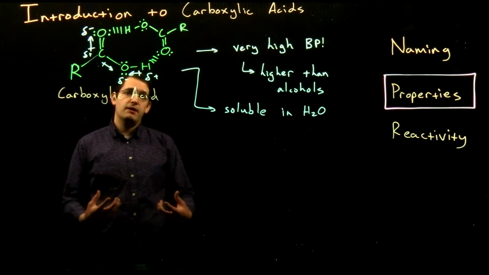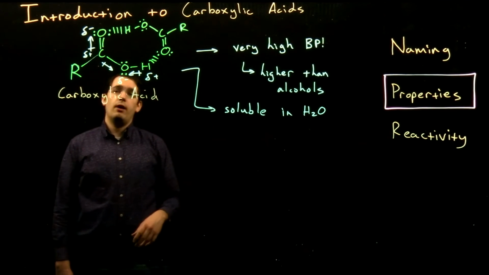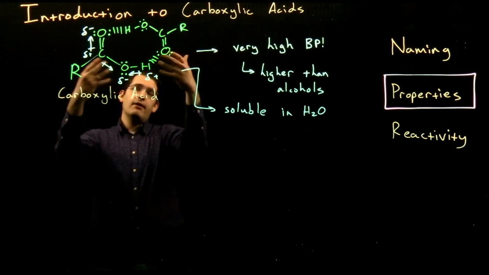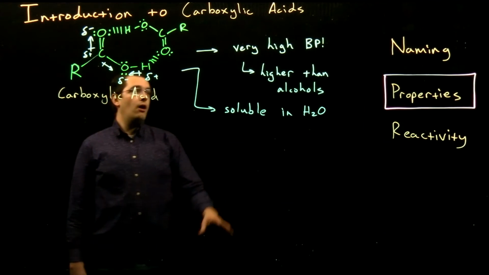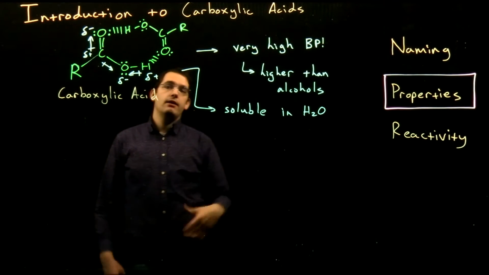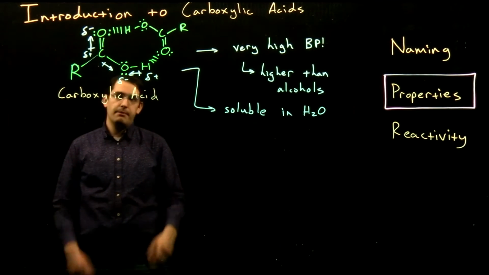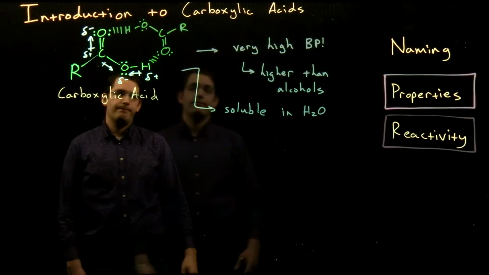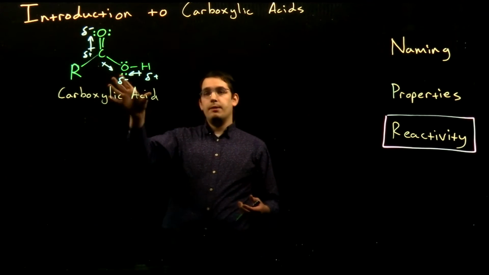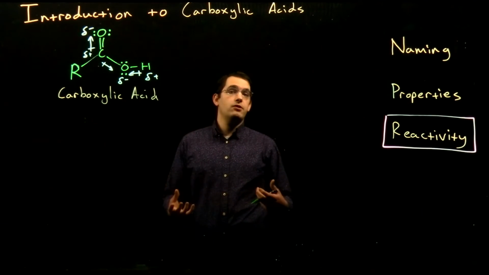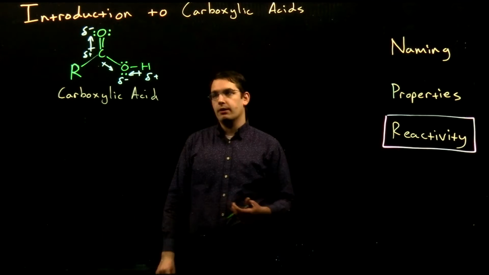They have more possibilities for hydrogen bonding, and therefore more possibilities for interacting with water, and more possibilities for interacting between those carboxylic acid molecules. All of those interactions, again, increase our boiling points and melting points, and of course make it easier to mix with those water molecules. The reactivity of our carboxylic acid will of course be determined by our dipoles, but will also be strongly affected by the resonance within our carboxylic acid functional group.